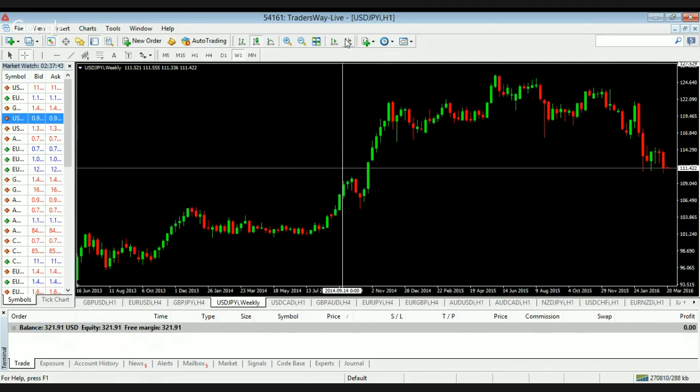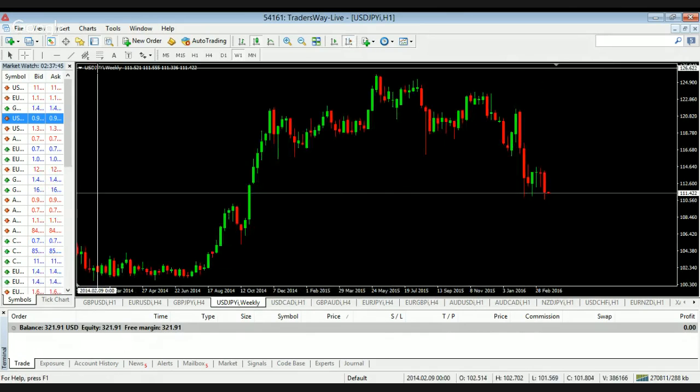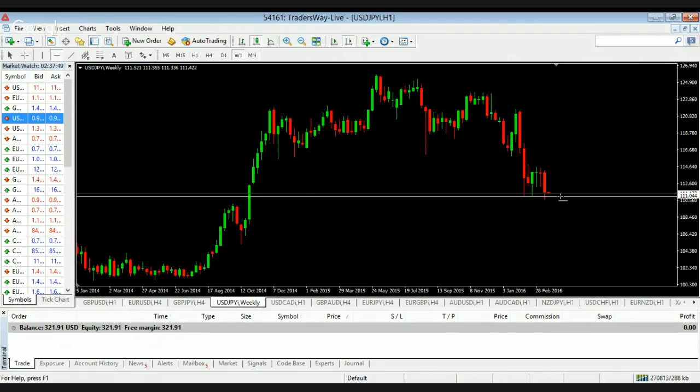All right, so just using support and resistance, that's what I'm going to do. So I recognize this is my bottom zone here, and if you notice, I placed it around the wick. Why? Because that's how far price went down. That's how far sellers pushed the price.